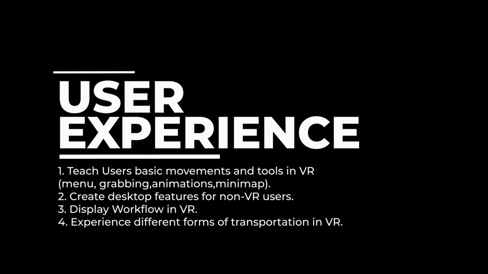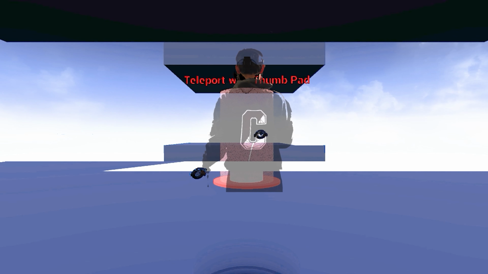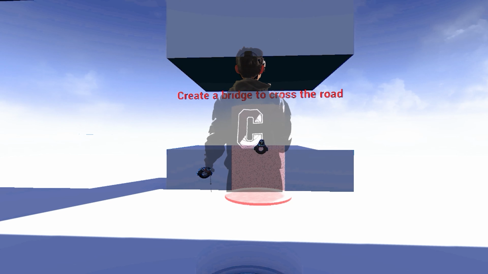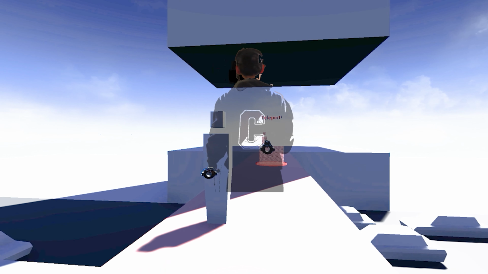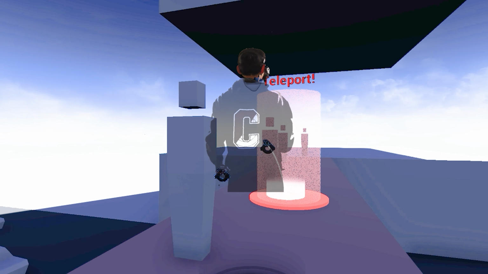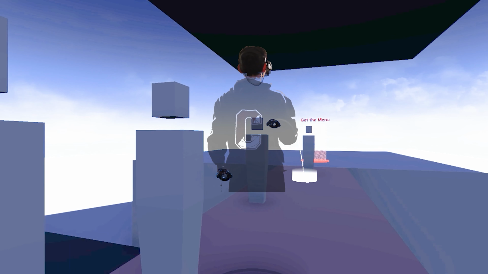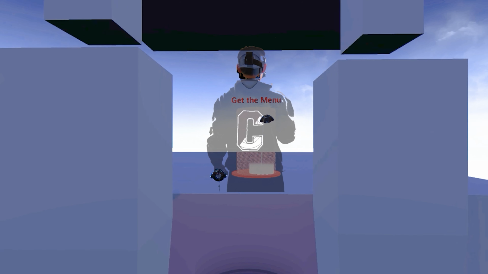We have created a virtual experience in Unreal Engine to communicate our design ideas. The first step of developing a smooth experience is to teach users how to navigate in VR. In the experience upon arrival, users first learn how to swim through spaces with controllers and then practice teleportation, which is the main method for movement in VR.